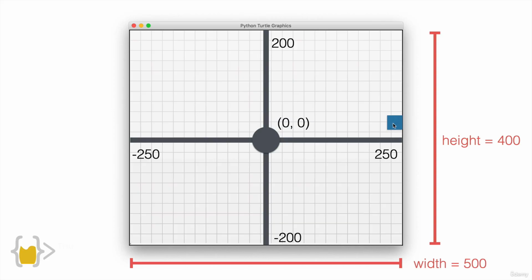But a turtle object is a 40 by 40 object. So if we're only detecting for the 250, then our turtle would have already overshot. So instead, we want to detect when the turtle has reached the 230 mark.